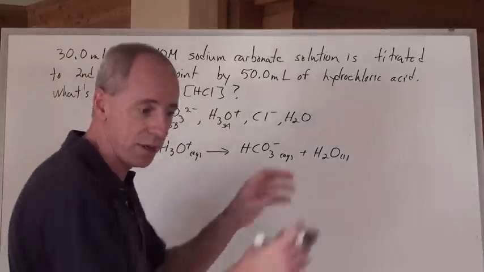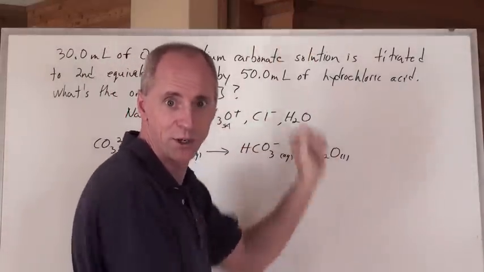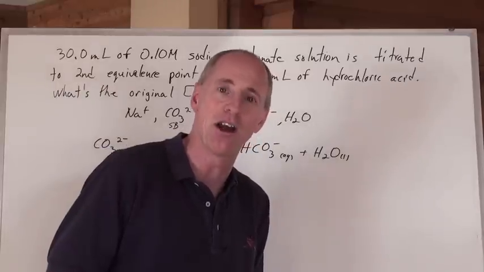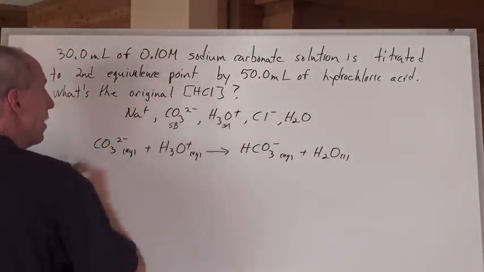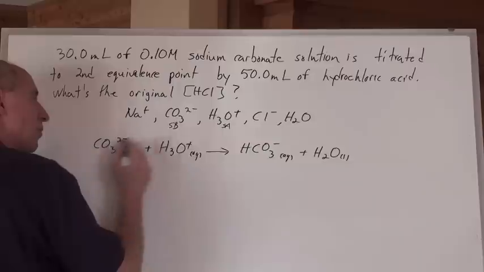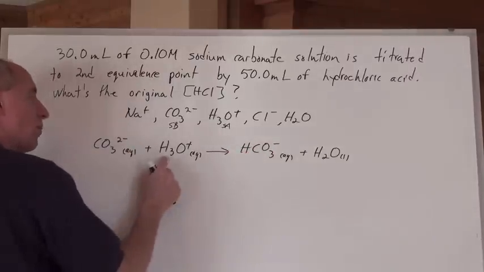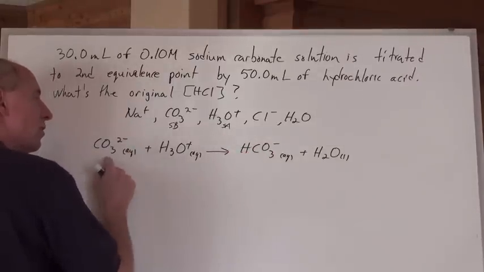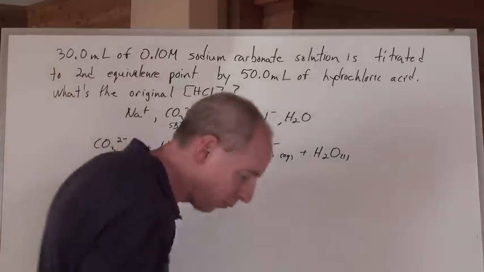On an acid base chart, carbonate's the lowest on the right, and hydronium's up here as being strong on an acid base chart. Strong acid. So this acid is reacting with this base, and these two products form when a proton is transferred from here to here to make these two chemicals. Now, here's the thing, though.